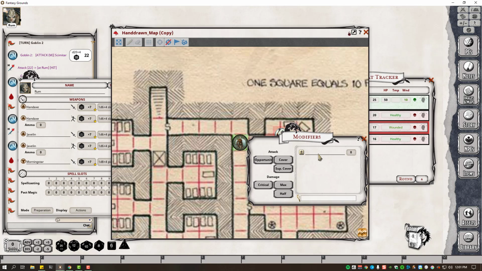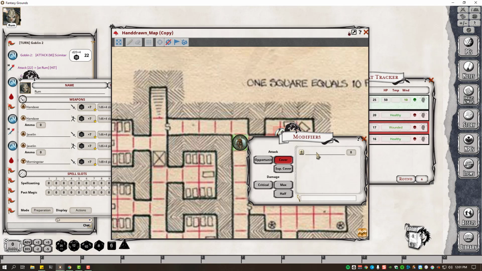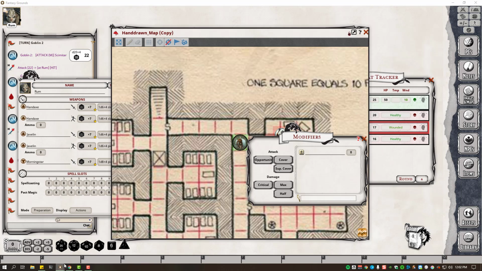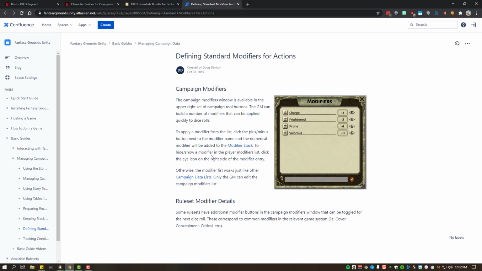Okay, so these are custom modifiers. I forget how they work, though. Yeah, I totally forget how this works. Okay, yeah, so you can add different modifiers. To apply a modifier from the list, click the plus minus button. There's the modifier. A numerical modifier will be added to the modifier stack. Hide or show a modifier in the player modifiers list: click the eye icon on the right side of the modifier entry. Oh, I see. I have to be the one to add these. Okay, let's take a look at that again. Rule set modifier details.